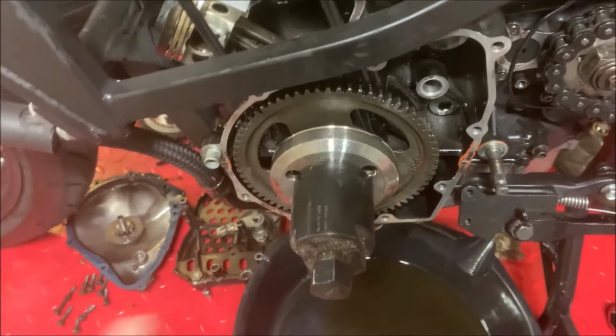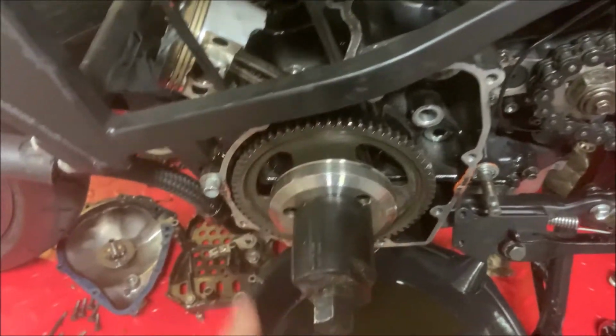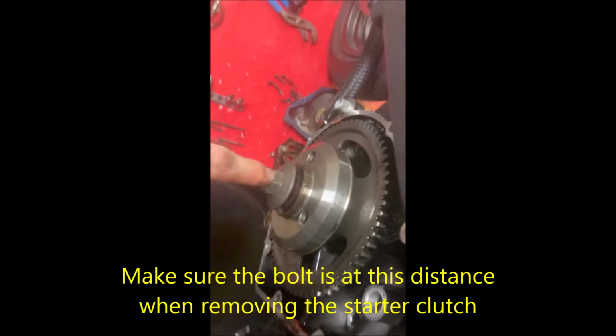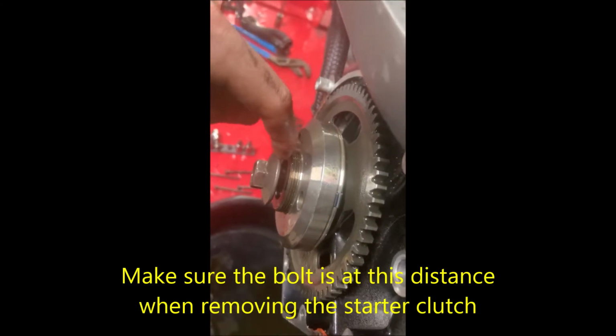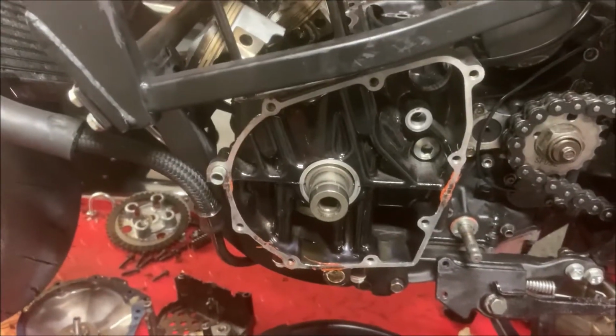Once you've managed to tighten the bolt, this piece right over here will actually come off and it'll start to move. Now you have to remove this whole assembly. Now we're going to pull out this bolt. Keep in mind, this is exactly the distance I had it at. Now we just pulled all that stuff off, and this is what we're left with.